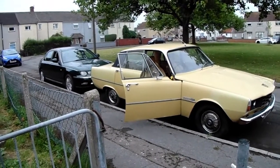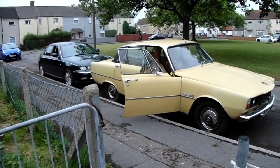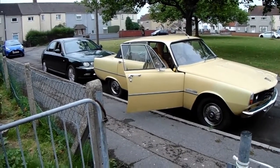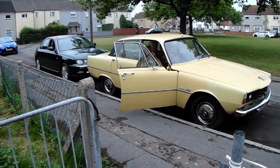She's a bit dirty on the bodywork, like I said, because we've had nothing but rain up here, and the trees don't help. It gets very dusty, so I think it's a waste of time washing the bodywork.